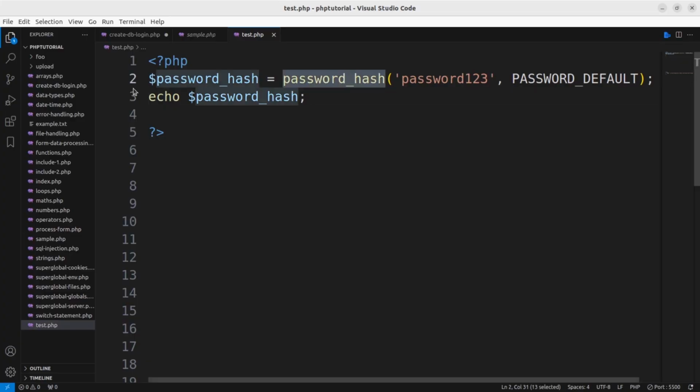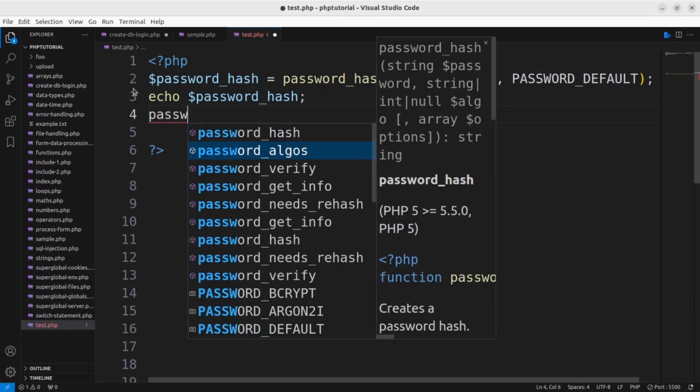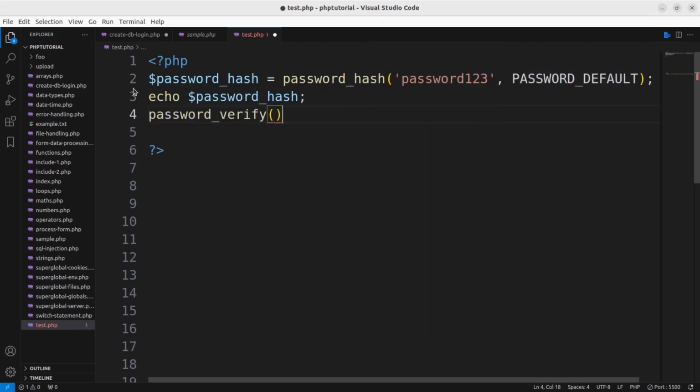With the help of the password_hash function, passwords are securely hashed using the bcrypt hashing algorithm. It takes the password as the first argument, as we have added here, and the constant PASSWORD_DEFAULT as the second argument. And to verify a password against a hashed version during login, for instance, you would use password_verify, and I will also show you how to use this function in a little bit.